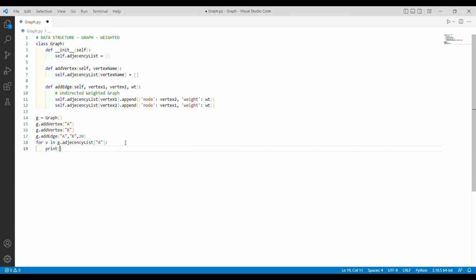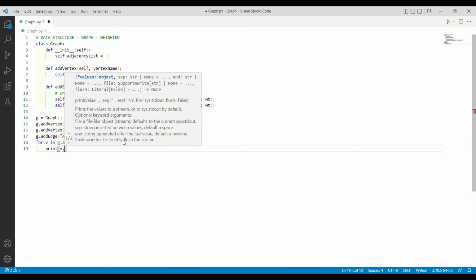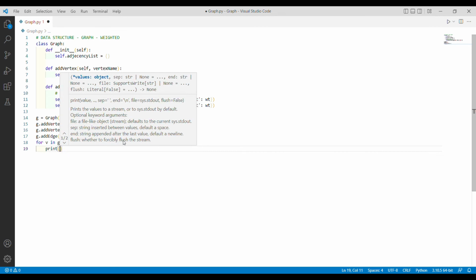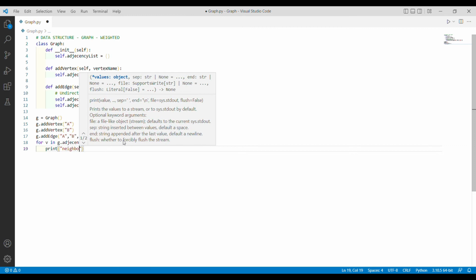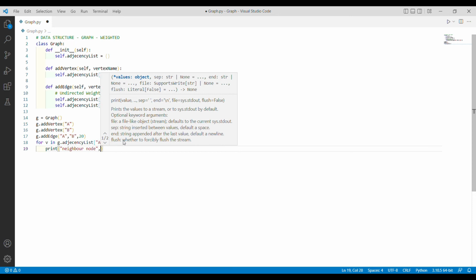Let's print the information that we are obtaining. I'm going to print the node and the neighboring node, the node to which we can connect. So I'll pass a string, the neighbor node, followed by the neighbor node.